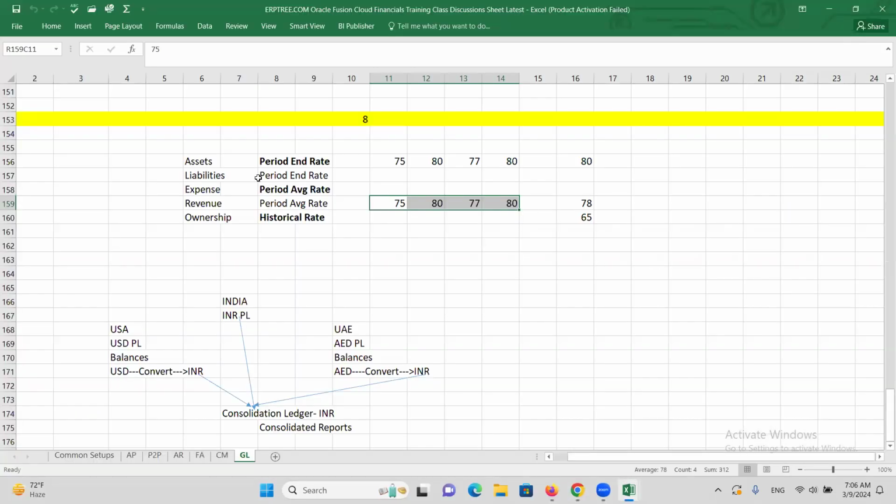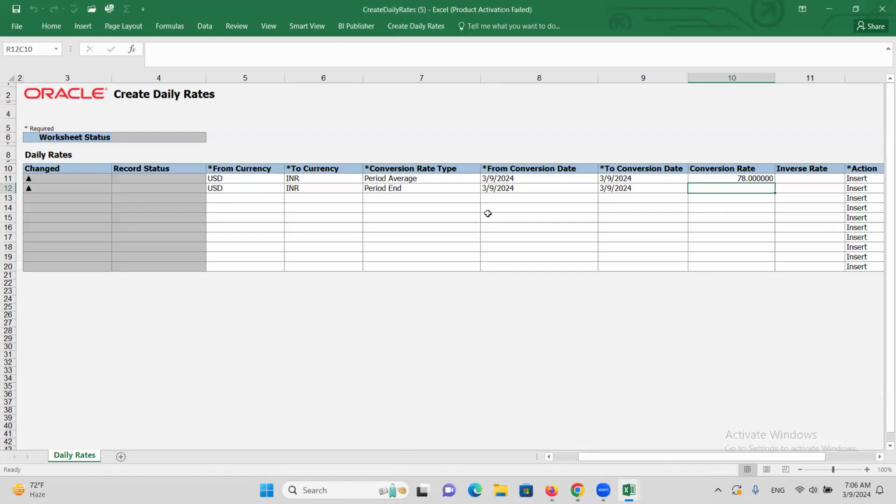So for asset related and liability related balances, we have to convert by using the period end rates. End rate, say client given 80. Historical we cannot create from here. Now we are creating only average and end rates.